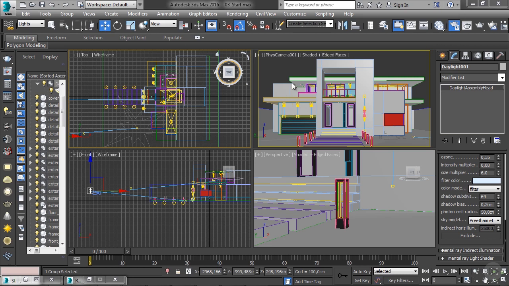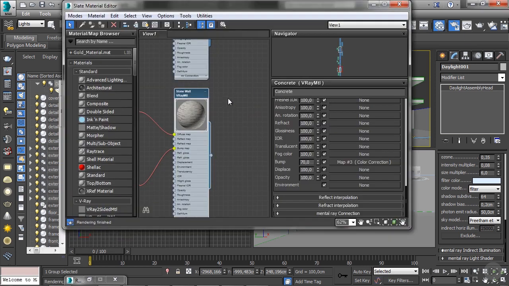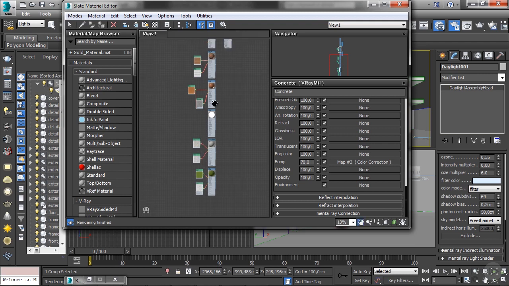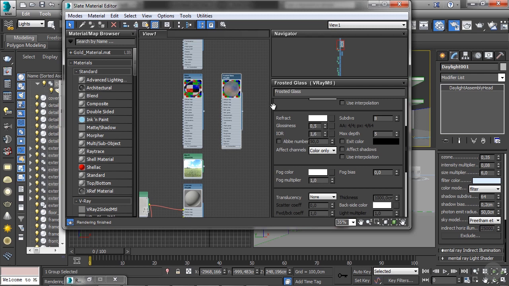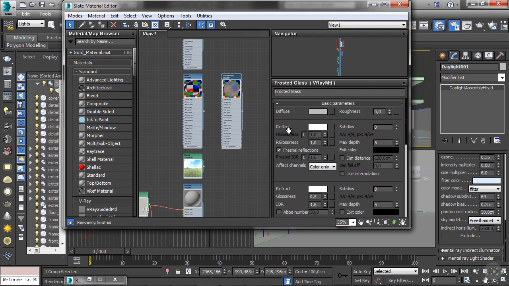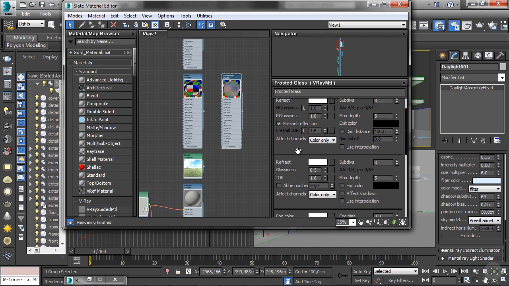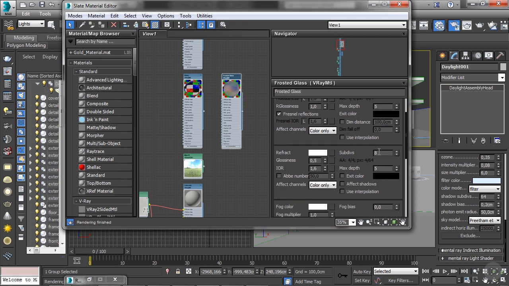clip. So we fixed all the resolution in the lights. Now we need to fix the resolution in every single material. So the process is pretty much the same. Every single object that you don't have a glossiness of 1 in either the reflectivity or the refractivity, you need to increase the subdivs. So if you have a glossiness of 1, you don't have to worry about that. But if it is anywhere lower than 1, you need to increase this. So I'm going to put 64 as well for every single part.